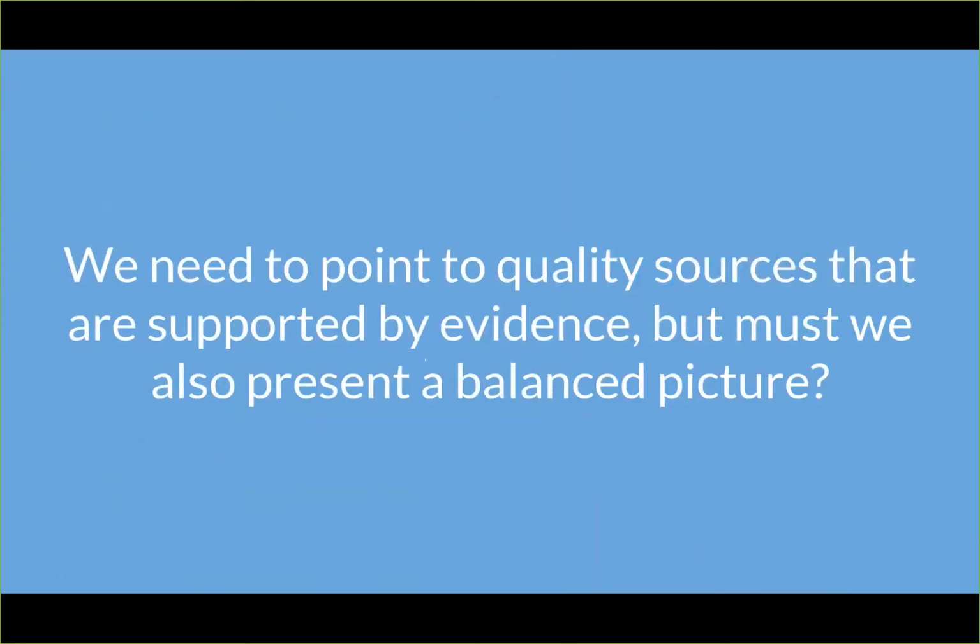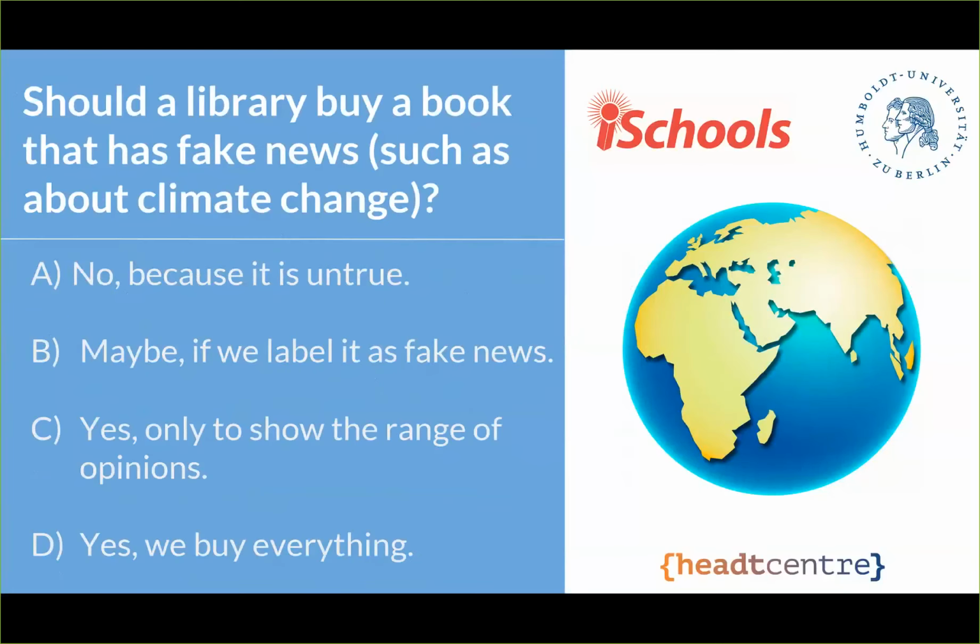We need to point to quality sources. We need to point to sources that are really supported by evidence. But must we also present a balanced picture? That is a very important question for us in libraries, and that leads to the final set of my questions. Should a library buy a book that advocates fake news, such as something that advocates for or against climate change?